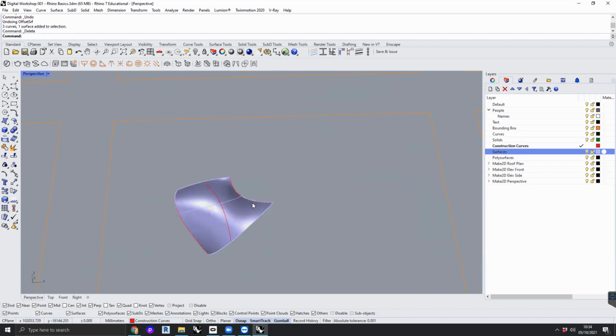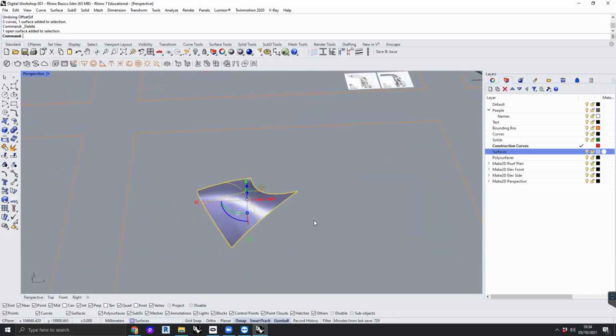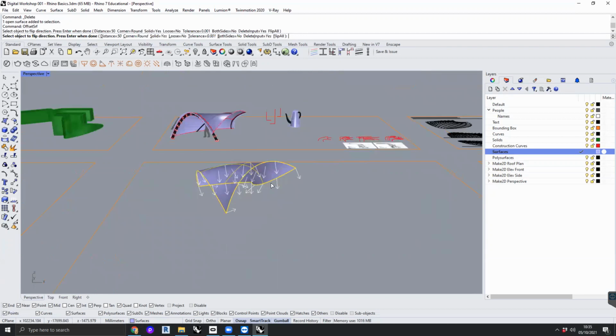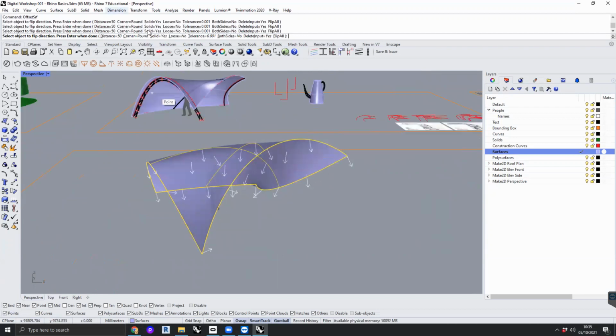When you want to give thickness to something, you select a surface. The surface is currently paper thin, infinitely thin. And I'm going to select surfaces, and I'm just typing offset surface, offset surf. And it'll give you these little white arrows. You can change which direction it's going to offset it. And there's an option called solid yes. You want to change that to solid yes. And then it will make a solid surface that's exactly 50 millimeters thick out of the surface that you just drew. Or you'll need to change the distance. You'll need to type a distance.